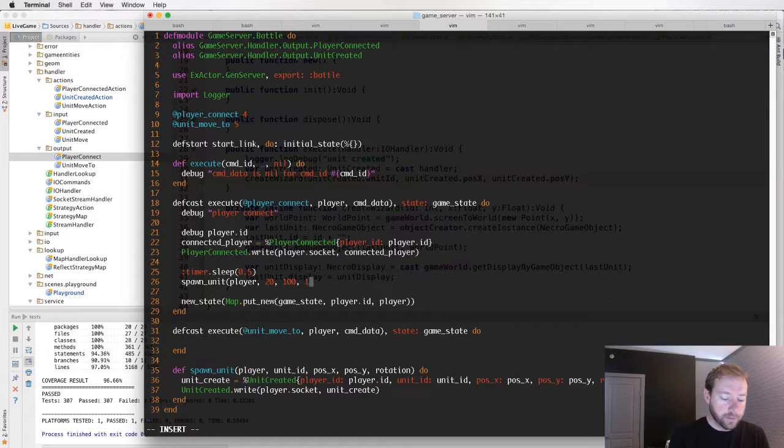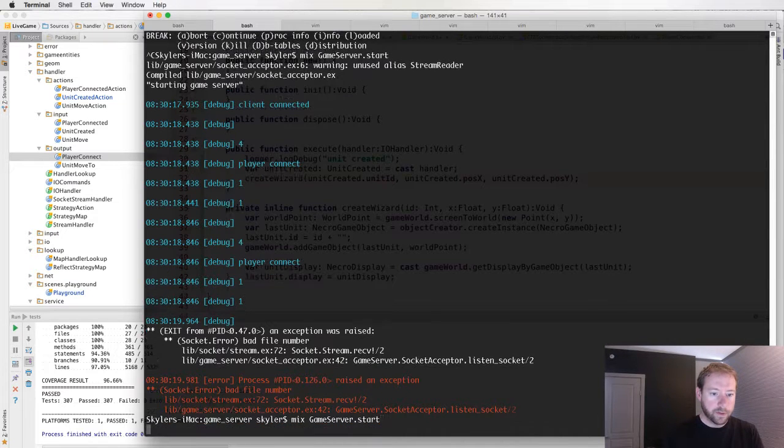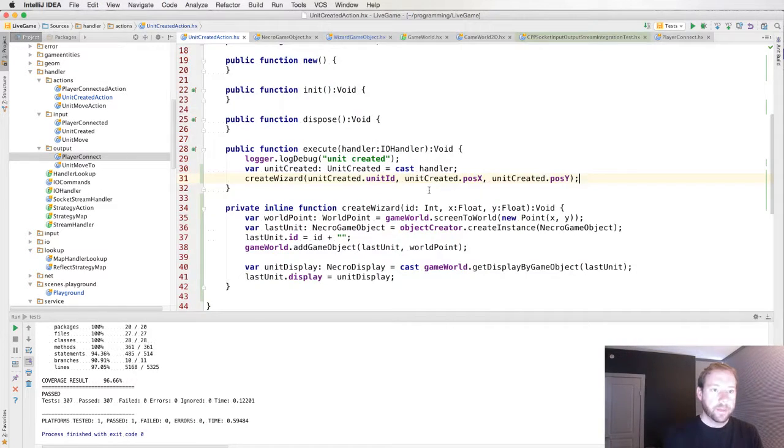And we're just going to send it 150, and rotation is going to be 0. And eventually we could just run the random number generator on there, but for now we're just going to do this. So that should do the trick. So let's do mix game server start. See if that builds. Okay. And then we should be able to run our game. I think that's all that we need.